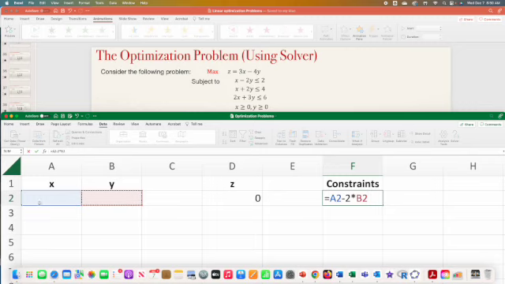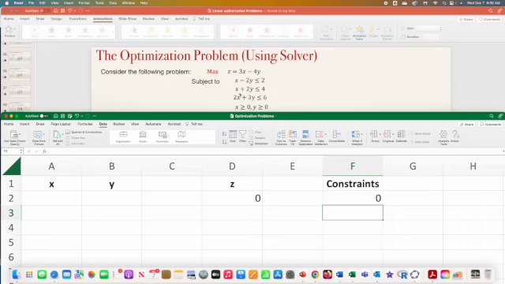Because these two cells are 0 at the moment, the value for this constraint will be 0. Then do the same with the second one, x plus 2y: type equal x, that is A2, plus 2 times, don't forget the times, B2, that is y, and press enter. Again, here will be 0, because x and y so far are 0.